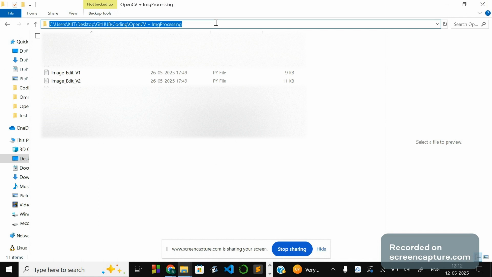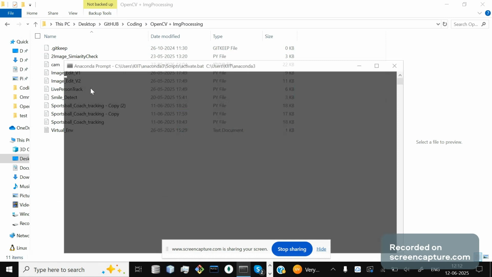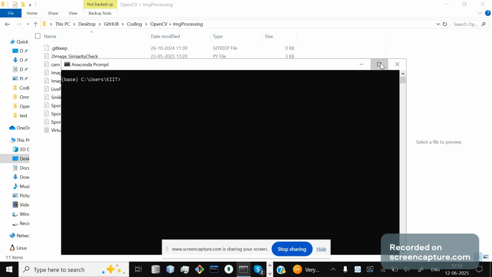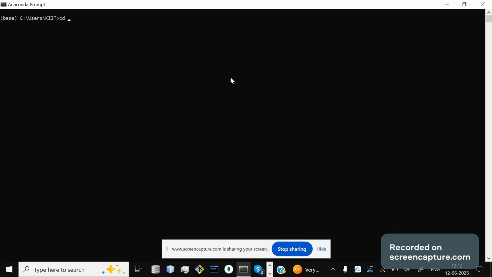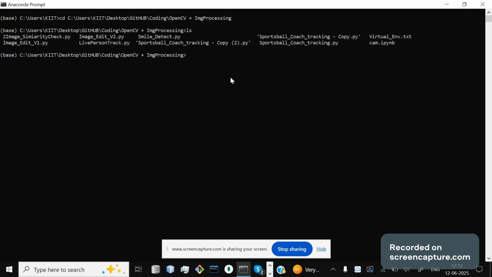So let's access this folder path, and go to the Anaconda prompt, maximize this window. Now go to the path. Now I will use ls to list all the file names, and before that I have to activate my virtual Anaconda environment where I have downloaded and installed all the required packages for this project.